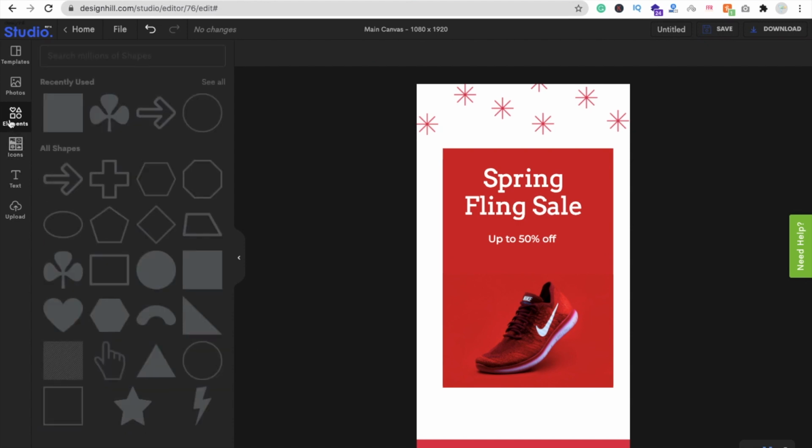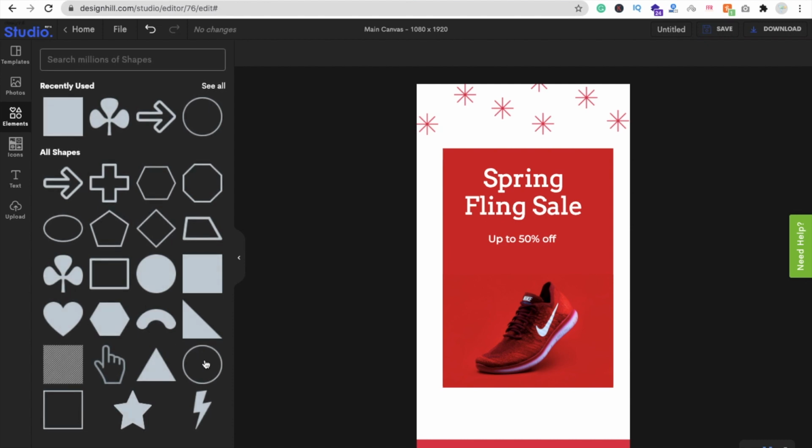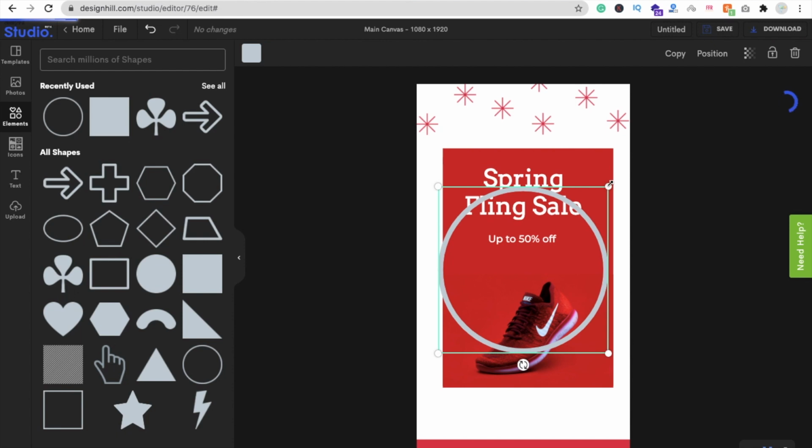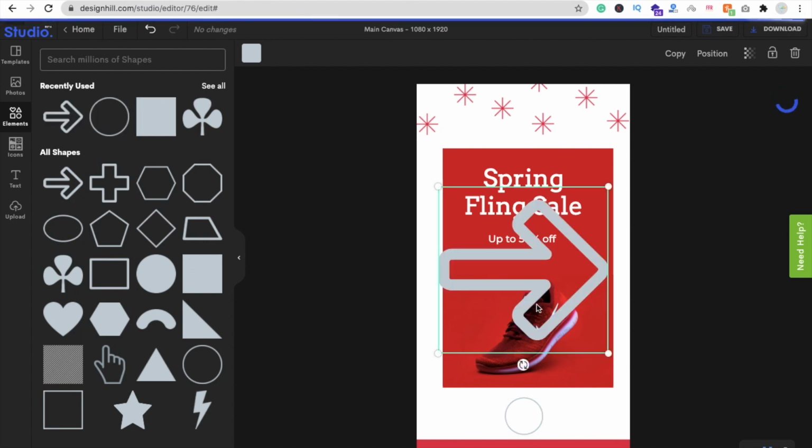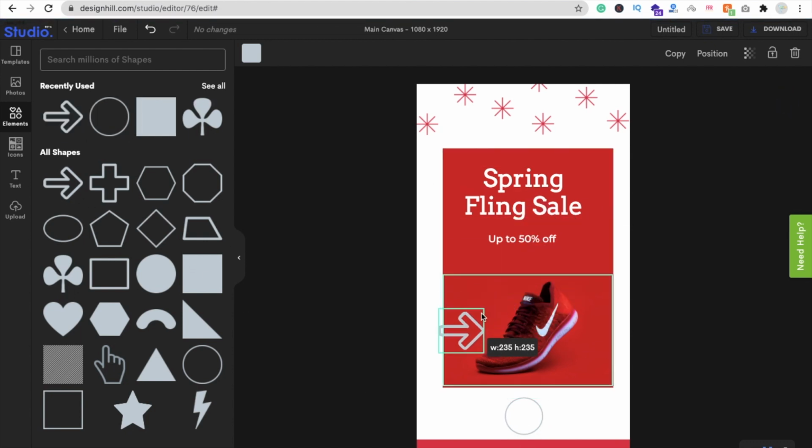Now let's design one more thing here. You can see the element option, and let's drag and drop one circle here. Just click on this circle and make it smaller like this. Scroll down here and then select this one arrow and make this one also small, and rotate it like this, and then make it even smaller, and then drag and drop onto this circle, right, like this.